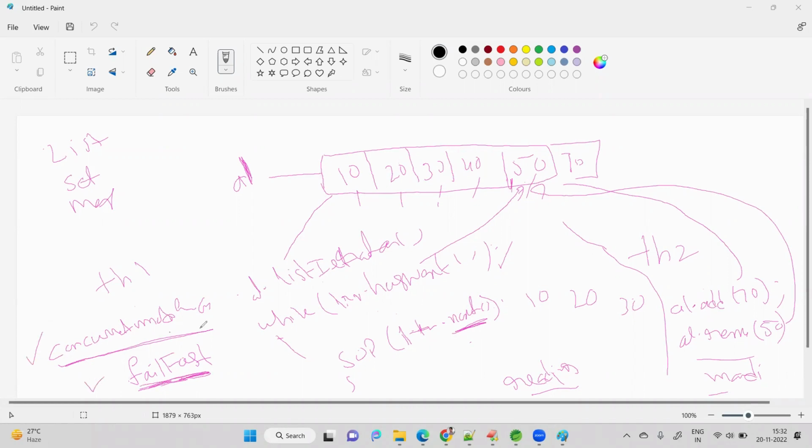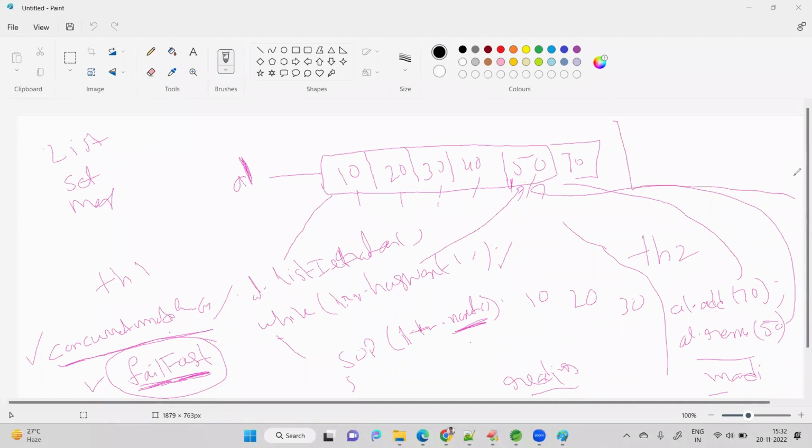What is concurrent modification exception? While one thread is iterating the collection, any other thread tries to modify the same collection. At that time, the iterator will throw the concurrent modification exception. That behavior we can call a fail fast iterator. To avoid those issues, we have to go for the advanced collections. Concurrent collection means advanced collections.